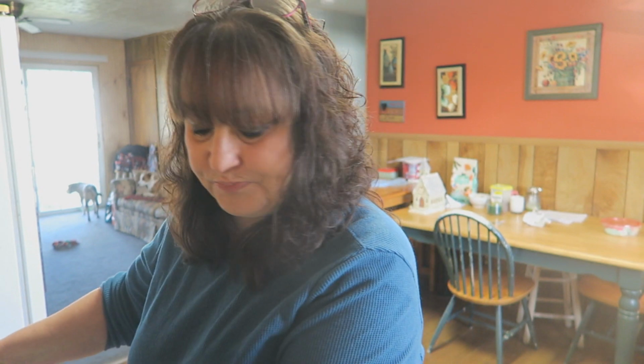And today I am sharing with you a very simple rice dish. It is my basil thyme wild rice side dish. This is absolutely phenomenal. It's so easy to make, and you can find the long grain and wild rice at your local grocery store. Hopefully that's where I did. If not, if you want to use just the white rice, you could. But it's so simple to make, and it's going to go wonderful with any type of your meats, your chicken, your pork chops, your steaks, anything like that.